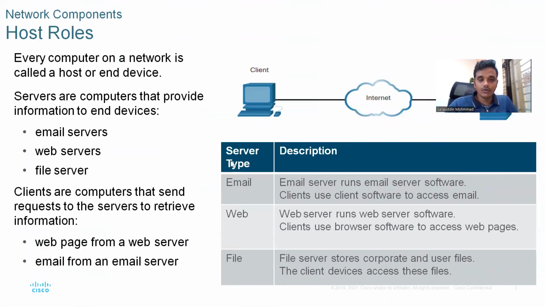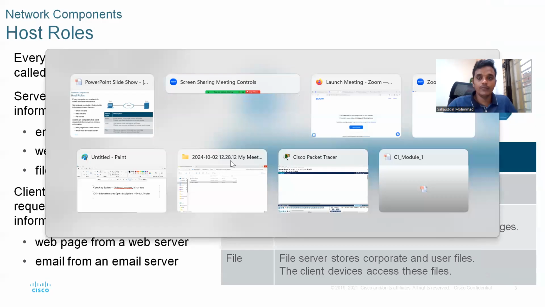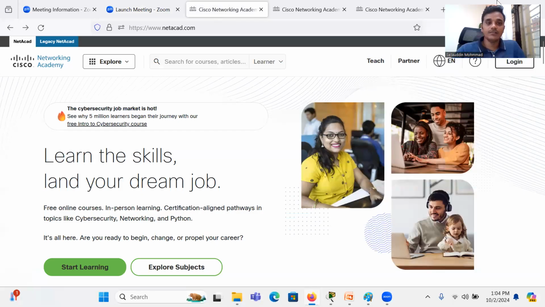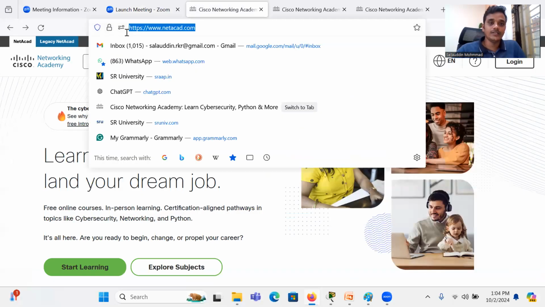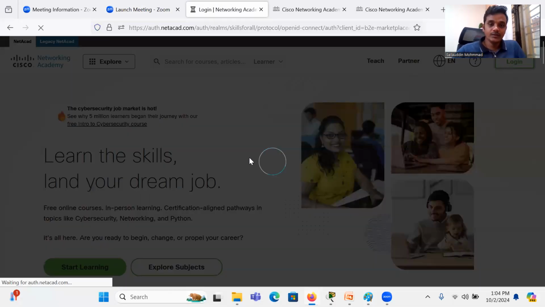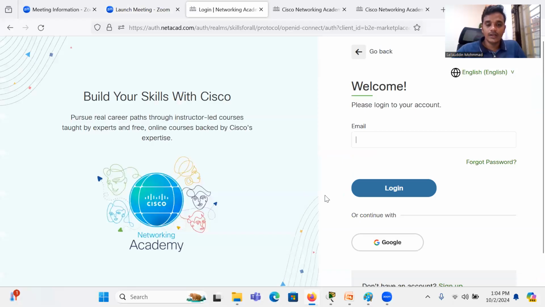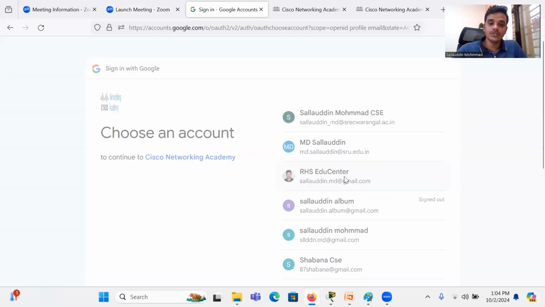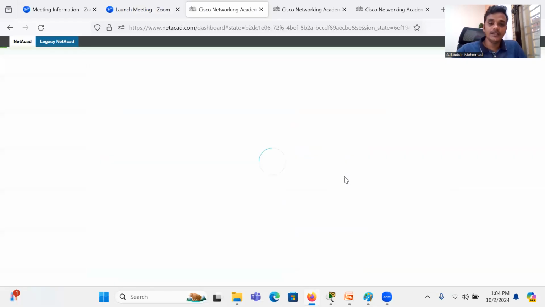On the internet, first, how to log into the website. That is also very important for every student to know. The website name is netacad.com. This is the website, and from this website you have to log in. Here we have a login, and this is actually the instructor login. It is the same as the student login, but you can find a few differences. Otherwise it is almost similar for student and instructor. In my login, I have extra privileges. That's it.